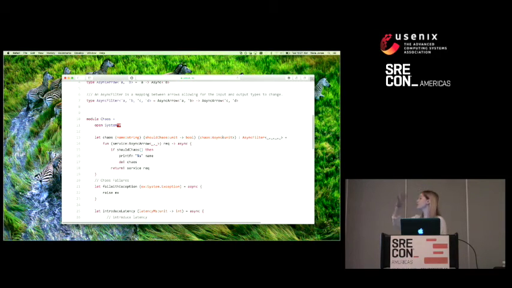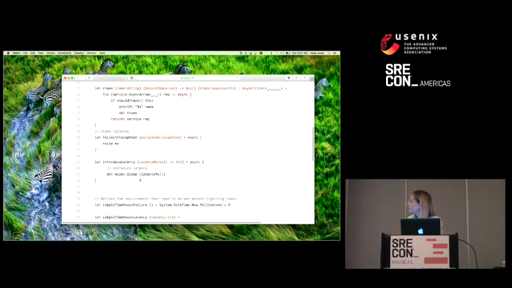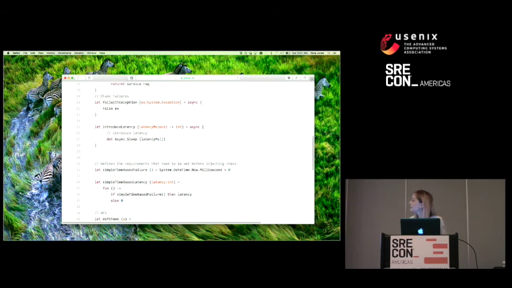In addition, you could turn this into a config file, and you could allow people to say true or false for different types of chaos if they're relevant to them. And then the chaos async unit. So the two examples I did here were fail with exception, which raises a random exception, and introduce latency, which essentially just puts an async sleep in there for a predefined set of milliseconds.